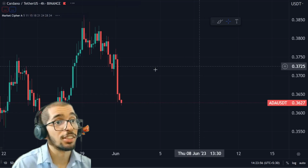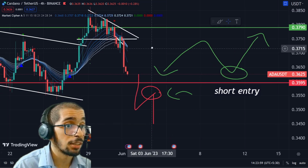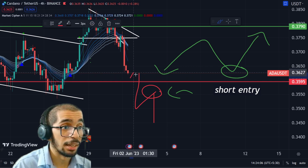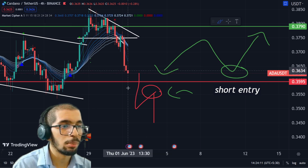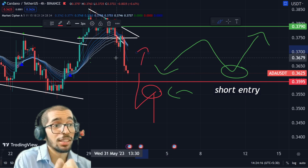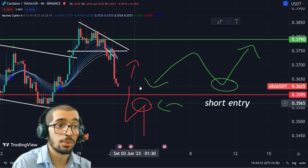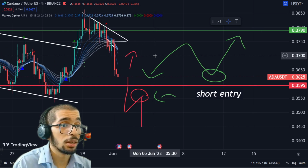Okay, now let's talk about your next one, which is your Cardano. Okay, so Cardano is also coming as a perfect entry. Once it touches this support, and once it starts becoming bullish, then once it makes support resistance, then only we attack. So till now it's too early to tell whether it's going to break this or go up. More probably it's going up because your Bitcoin is bullish right now. So your ADA needs to come here at this support, and then we will see whether it has to go down or up, but more probably it's going up because Bitcoin is bullish, right?